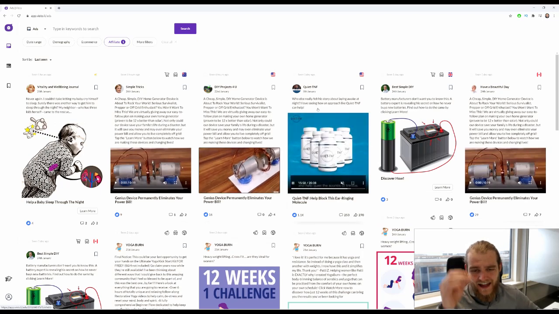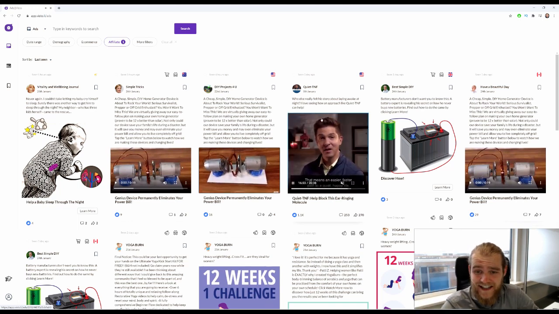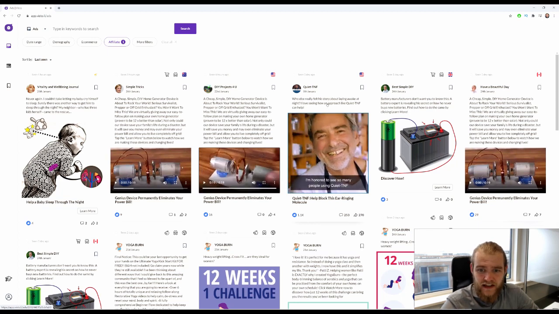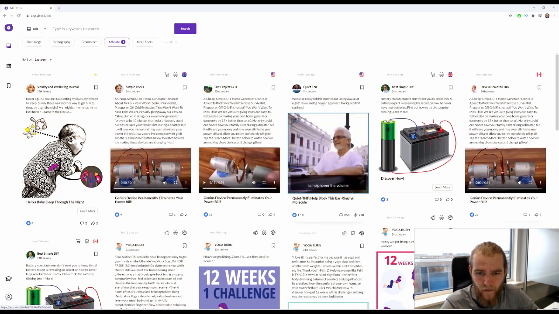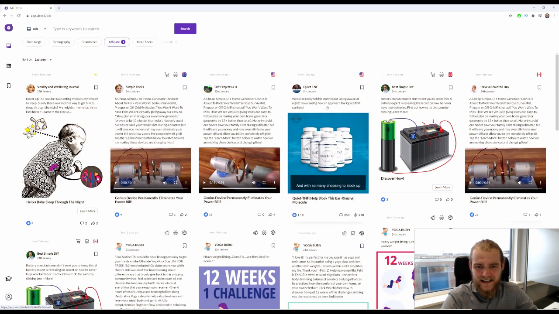And the description doesn't make sense. First of all, it's very short and it doesn't say anything. It doesn't tell us anything about the pain points that they're going to remove. It just says who else really felt his story about laying awake at night. Probably that story is in here somewhere. I love seeing how an approach like Quiet TNF can help.